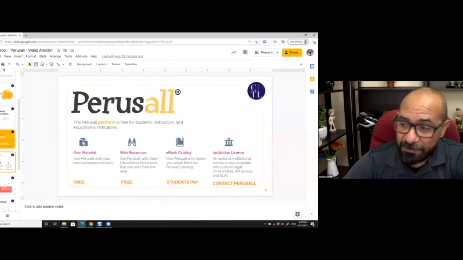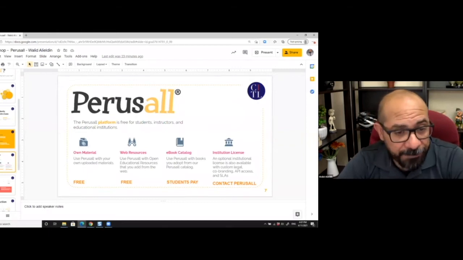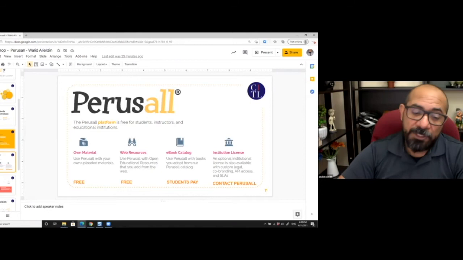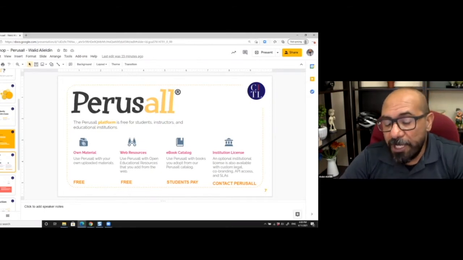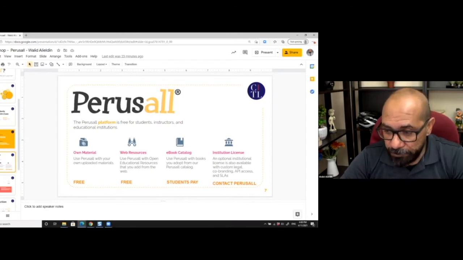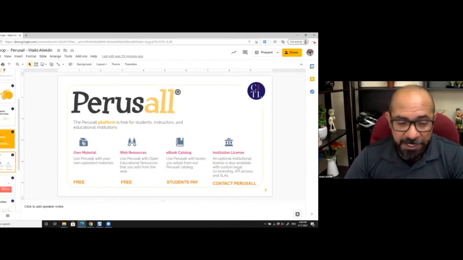The platform itself is free as long as you are providing your own material or just linking web resources. But students can pay if you use an ebook from the Perusal library, and Perusal has a special arrangement with nearly all publishers so that they can actually get the book that you're looking for.